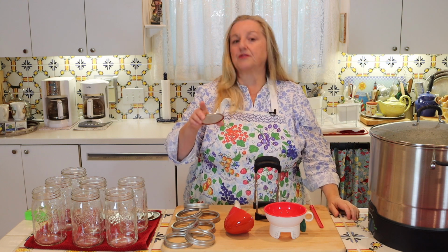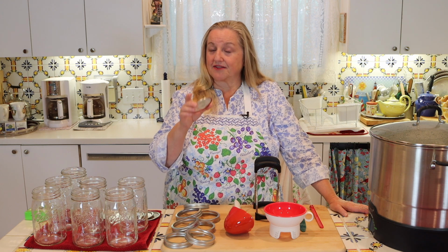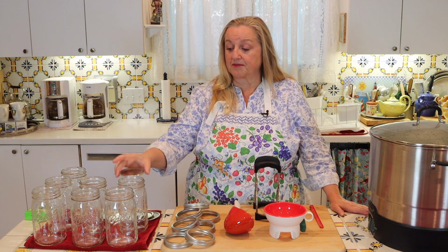But now canning sources say that if your lids have simply been washed in warm soapy water and allowed to dry, and they're nice and clean, and you keep them clean up until the time you're ready to put them down onto your jar, you don't need to keep them in that warm or hot water while you're waiting to put them on your jar.